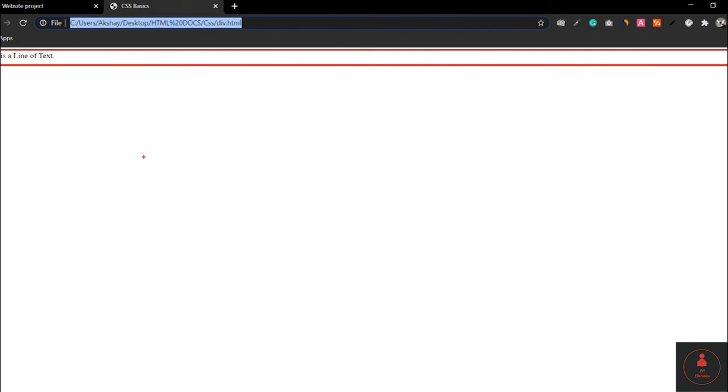You can think of it as a line of text contained within a single table cell. If this were a table, the table would have one column and one row, equating to one cell. We haven't done any CSS formatting to this div, and we will be exploring that in the next lecture.